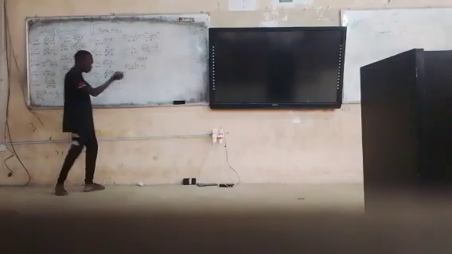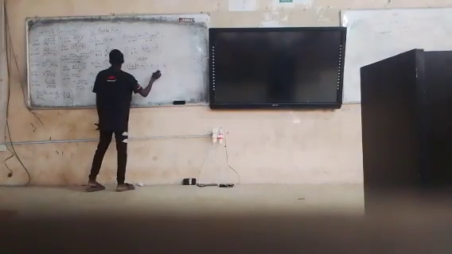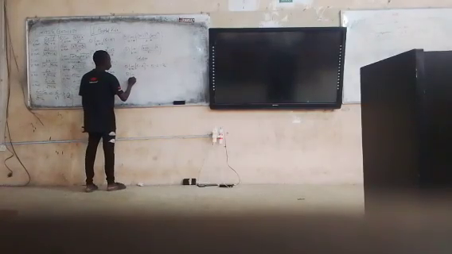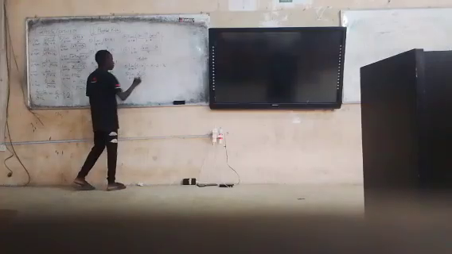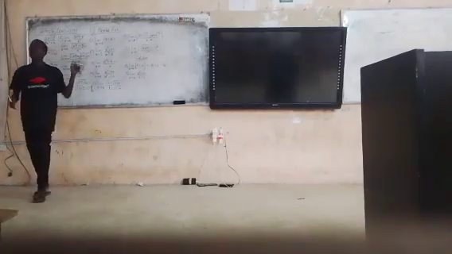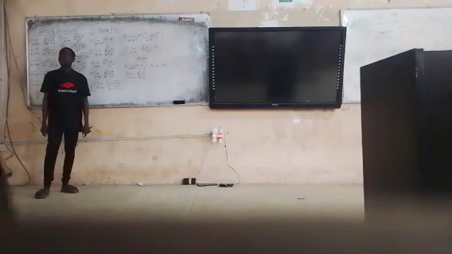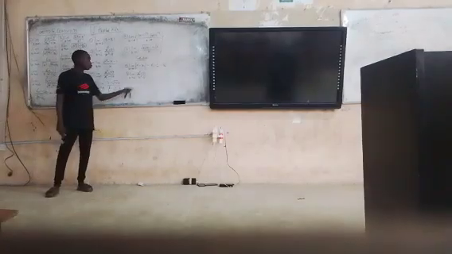Number 2, given the limit as x tends to 2 of x to the power 5 minus 32 all over x cubed minus 8. If I plug in 2 here, will I have a problem? Yes, because 2 raised to power 5 is 32, and 32 minus 32, my numerator, gives 0. 2 cubed is also 8, and 8 minus 8 gives 0. What do we do? L'Hopital.